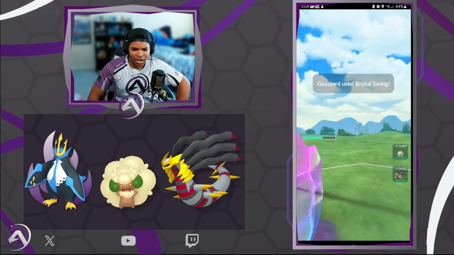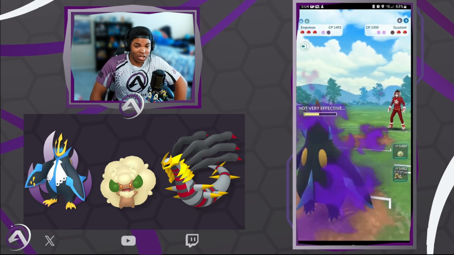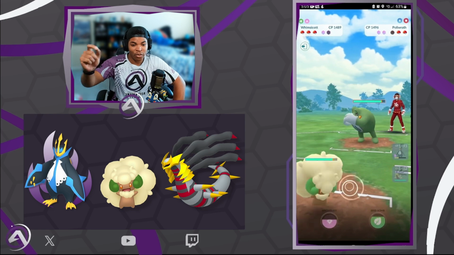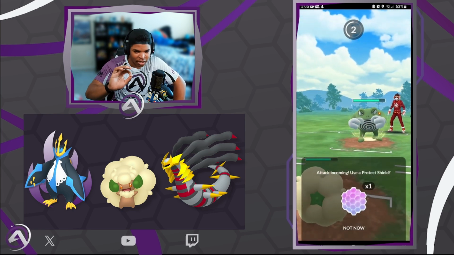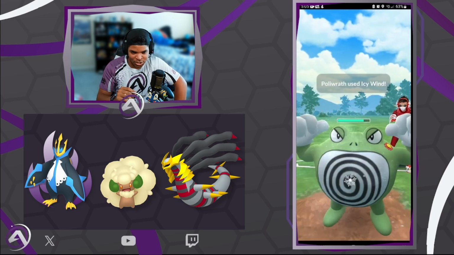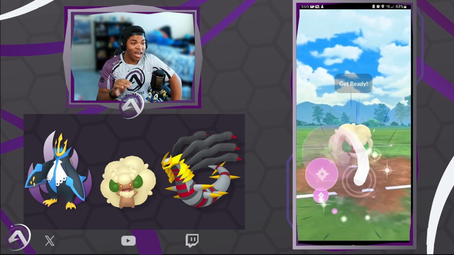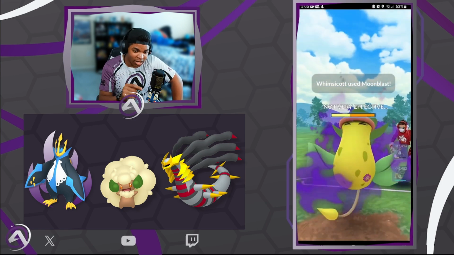But we're gonna be shielding up here, and it's the Brutal Swing, so we're gonna be able to farm down here, and Guzzlord goes down, and they bring in a Poliwrath. We're gonna bank that energy and swap into our Whimsicott, and we're gonna be charging up the energy. We're gonna see if they swap out anytime soon here, or they want to stay in and try to play out this matchup. They throw the Icy Wind and it connects, but they bring in Shadow Victreebel, and I'm very happy at this point that I have energy on Empoleon and I have Giratina in the back.